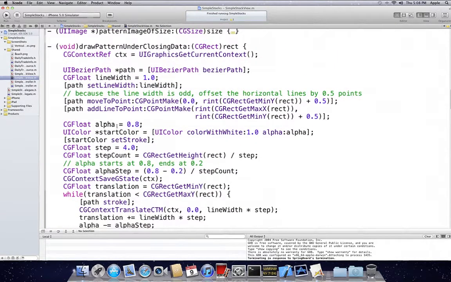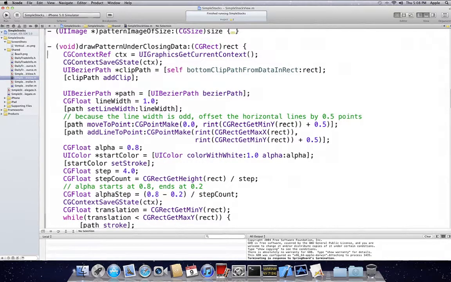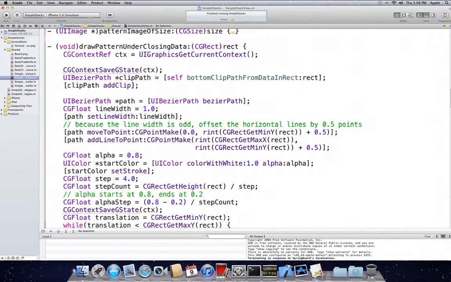And now if I draw this, you can probably guess this too, it would draw over the entire data rect, which is not what we want. We only want it to fall below. So let's grab the context, and this time, we're going to get the bottom clip path, which does exactly the same thing that the top clip path does, except it's flipped. So I go to the end of my data set, I go down to the corner, back all the way to the left, and then up to the beginning of my data set and clip to inside of that path.